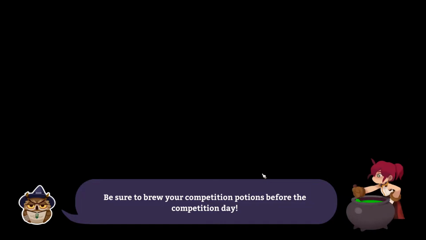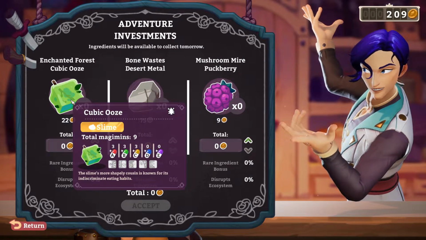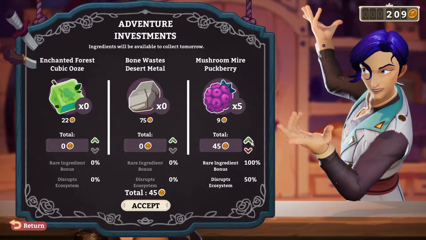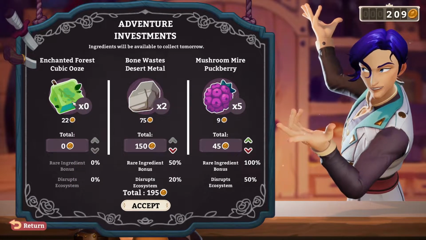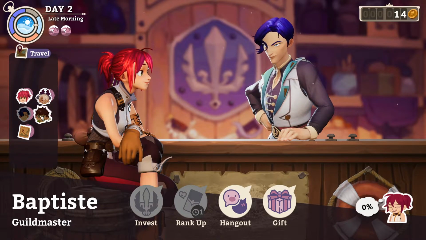Let me do the services. I want services. Okay, so... I wish I knew how much I had already. Puckberry. Let's get some of these. Maybe 5. I only have that. Oh, that's all my money. I think I got some of this, though. Okay. We'll do that. That's all our money. I'll make sure they leave immediately. Alright. I could hang out... I probably need to go check on my potion. I went back home.